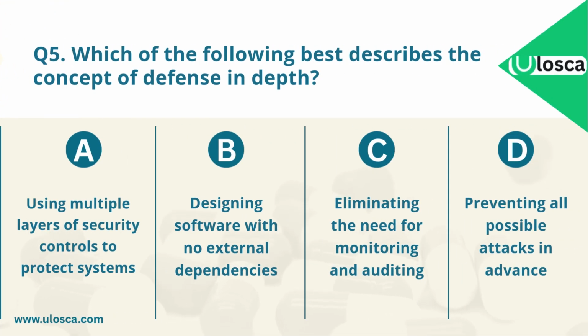Question 5. Which of the following best describes the concept of defense in depth? A. Using multiple layers of security controls to protect systems. B. Designing software with no external dependencies. C. Eliminating the need for monitoring and auditing. D. Preventing all possible attacks in advance. Which one is the correct answer?